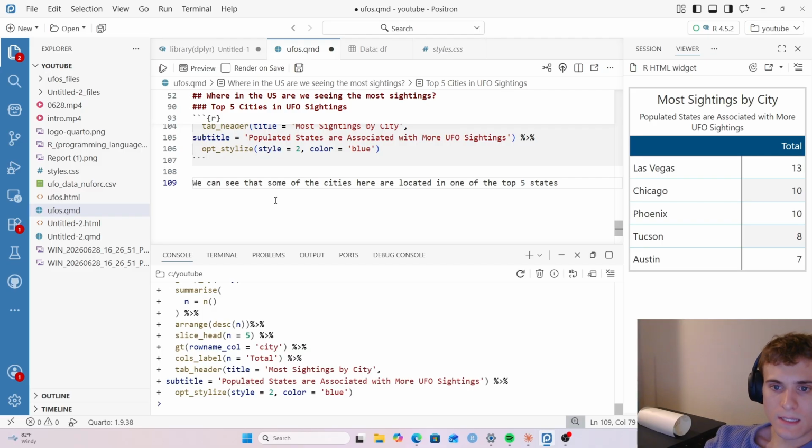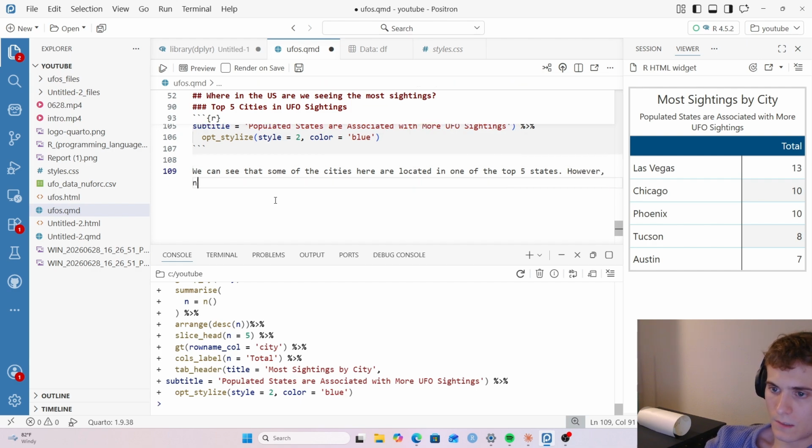So as we can see, some of the cities here are located in one of the top 5 states. However, none of these cities are located in Florida or California.